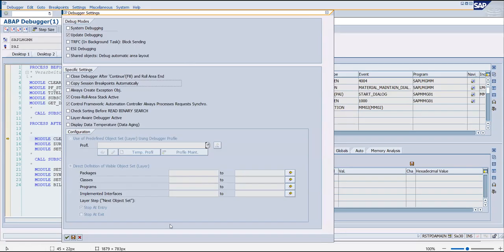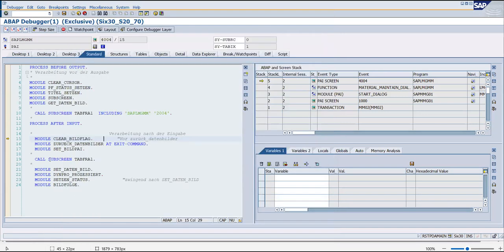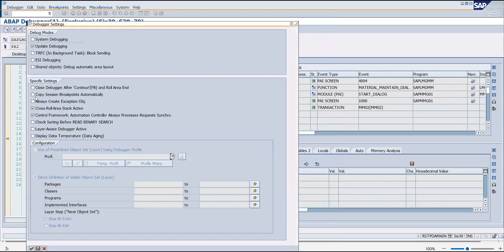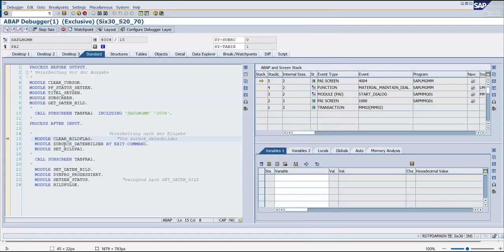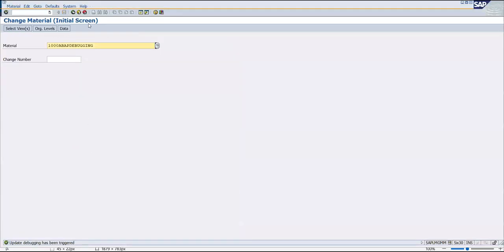Okay, remove this one. And now what will happen, I have saved also, right? I'm just making sure that I save this copy session breakpoints automatically. I have removed that particular check mark.